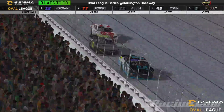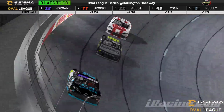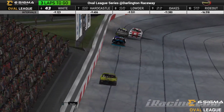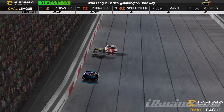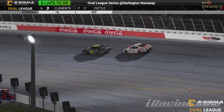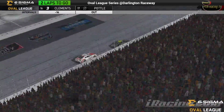Abbott, Brooks, Kahn, Kelly, 5 drivers, even William White earlier on, they have put the pedal to the metal, and they are doing an amazing job right now putting on a show to not only get ahead of the position but also to outclass the other and show what they're capable of. Looks like Kelly's going to try to move to the inside. The Dr. Pepper 6 doesn't quite have the momentum. He's got the nerve, he's got the speed, but the car just does not ramp it through. No run there, unfortunately. 2 laps remain.